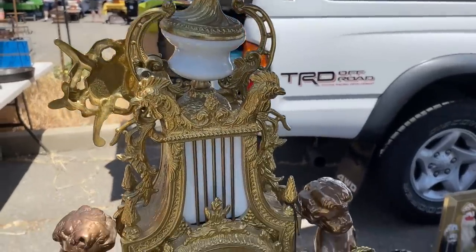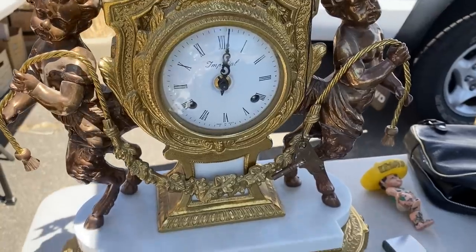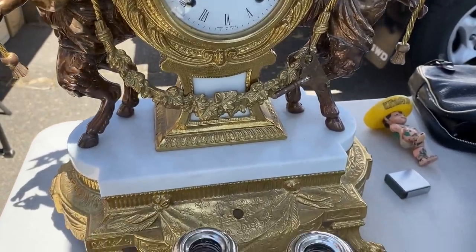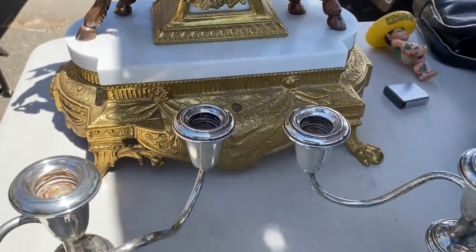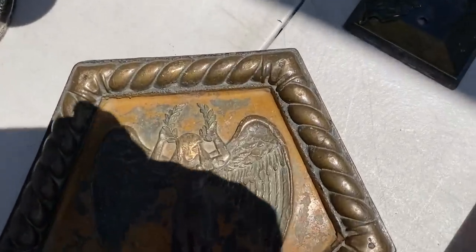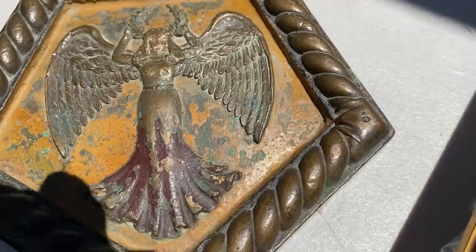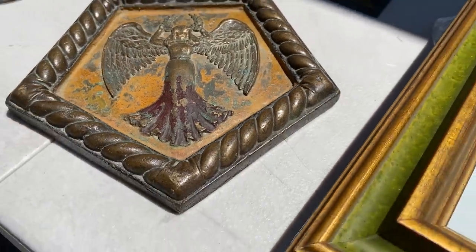I'll give you one of the best examples I can think of. Remember the egg from earlier? I told you it reminded me of a story. I'm going to tell you that story right now while we look at some more vintage and antiques. Not too long ago, in the Midwest, a man made a purchase without knowing it was one of history's rarest and most sought-after treasures. I mean, this is the dream, right? Can't you just picture it?